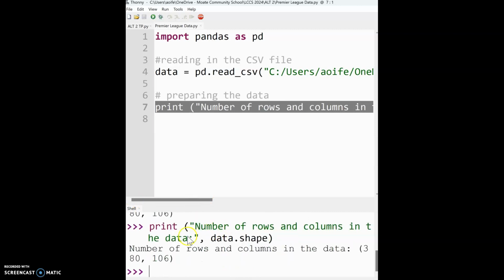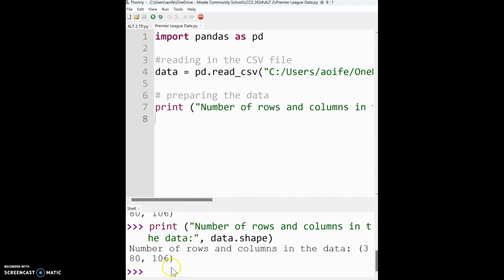So you can go one line at a time without having to wait for the whole program to run once you have your file read in once. That can just speed up your efficiency when you're doing some data analytics. However, in order for it to be saved, it must be in the main program up here. So for your project, you do have to code it in the main program. But if you're just testing very quickly, you can copy it down here to the shell to see if it'll run for you.